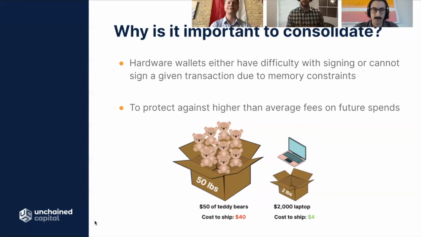So the next thing is higher than average fees. This is why it is a trade-off. Fees can be important, especially if you have an unpredictable urgency for a transaction spend. If fees are very high, then you don't want to be stuck having to spend a lot of fees. Now, why do we have to spend a lot of fees in this type of situation?